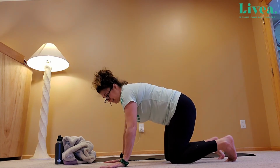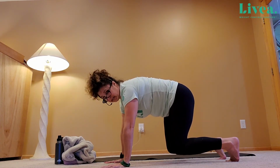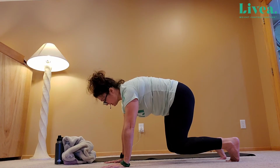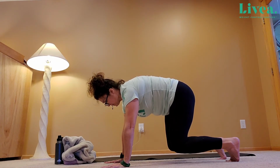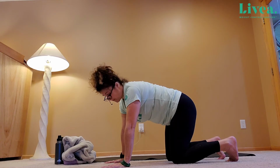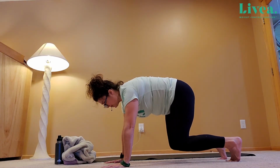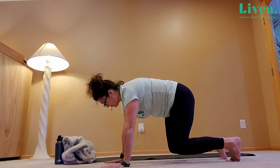Nice. And lift those knees gently off the floor. Maybe it's one knee, maybe it's two knees, maybe it's not today. That's okay too. Again, progress, not perfection. Gently lower. Working a little bit on that core and on that balance. We're going to lift. Think about those toes. Are they stretching for you? Hopefully they are. Let's lower down.